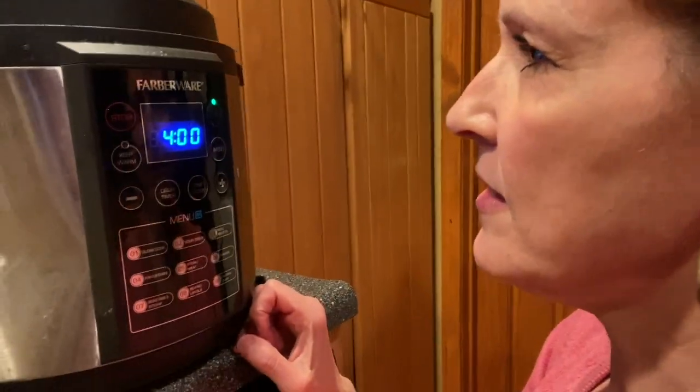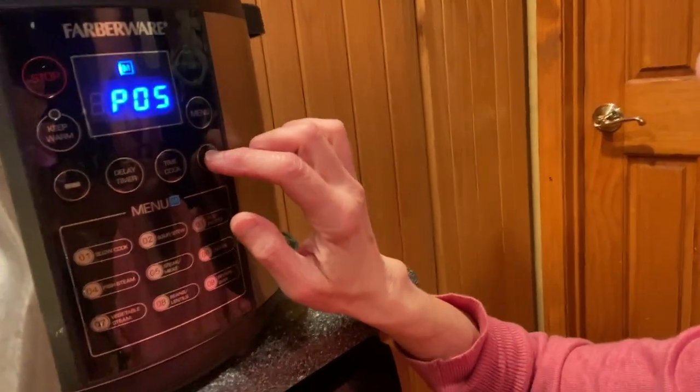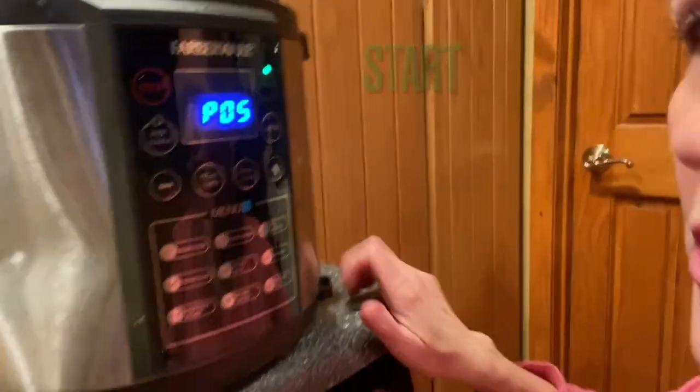Now the dial, okay, this is the first Instant Pot pressure cooker I had. This is the Farberware. I want to go on menu. And then meat is number 5. Okay, number 5, and I hit go. It'll be about 30, 35 minutes, I believe.